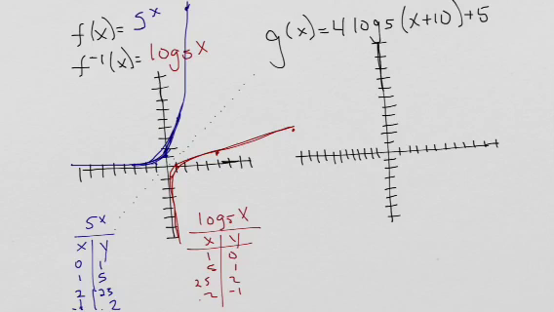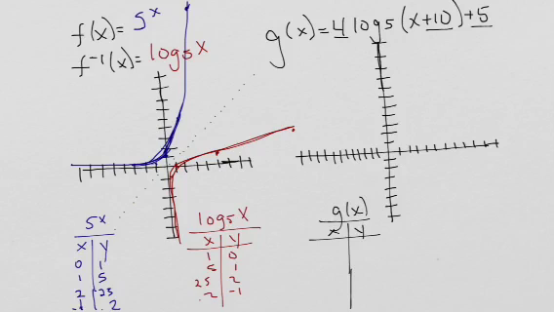So then I'm looking for my transformation, where everything is going to be shifted to the left 10, up 5, and it's all going to be vertically expanded by a factor of 4. So one of the things that I can start doing is looking at my table for g of x. I need my 4 points.